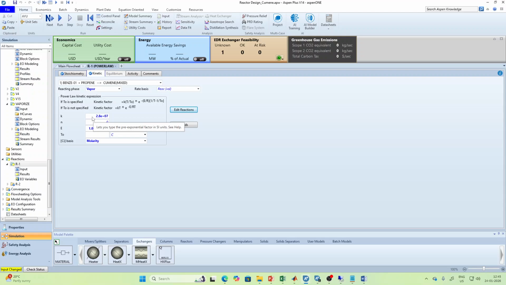The k naught unit is in SI unit, and we have given the value in SI unit, so you don't have to change the units. Just put the values. And for the second reaction, the reacting phase is again vapor phase, the rate basis is again reactor volume, and just put the value of k naught and activation energy from the problem statement.